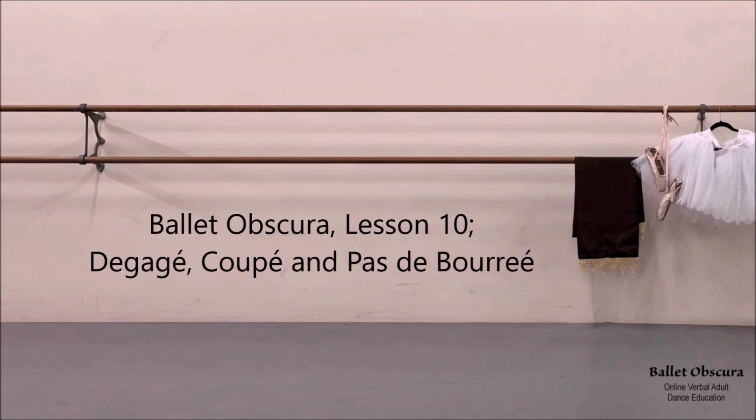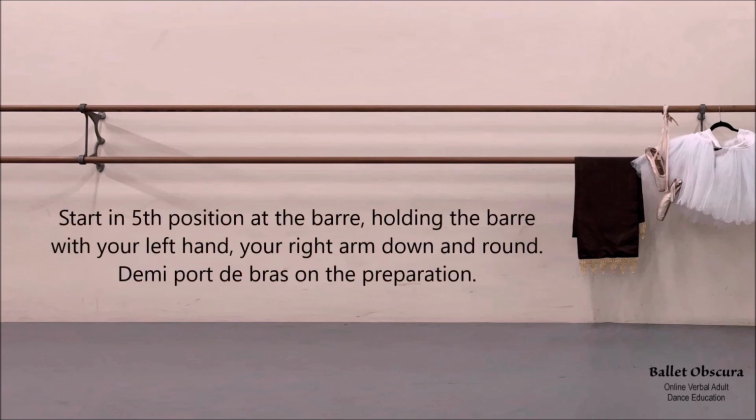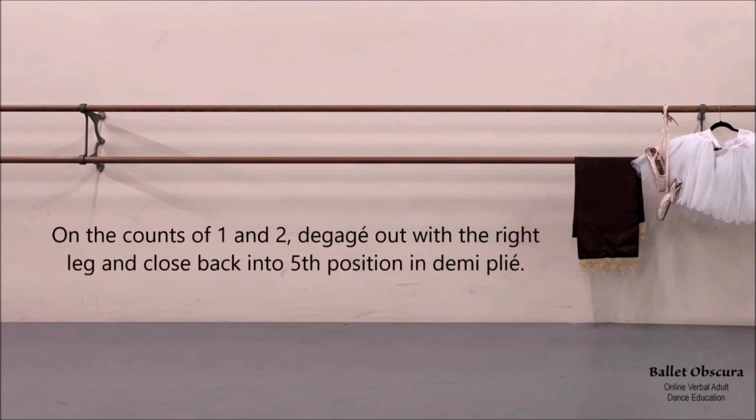Ballet Obscura, Lesson 10, Degagé, Coupé, and Pas de Bourreé. Start in fifth position at the bar, holding the bar with your left hand, your right arm down and round. Demi-porte-bras on the preparation. On the counts of one and two, Degagé out with the right leg, and then close back into fifth position in demi-plié.